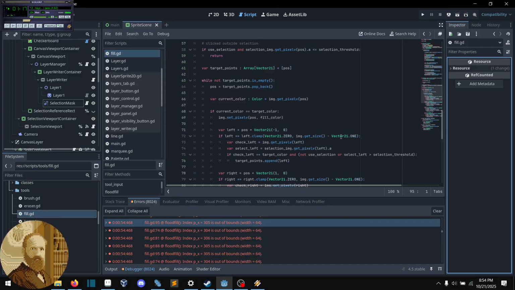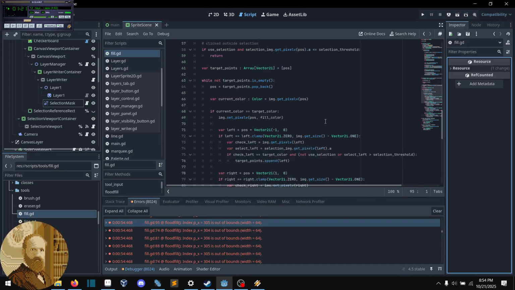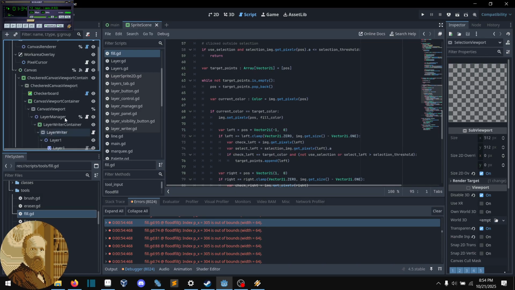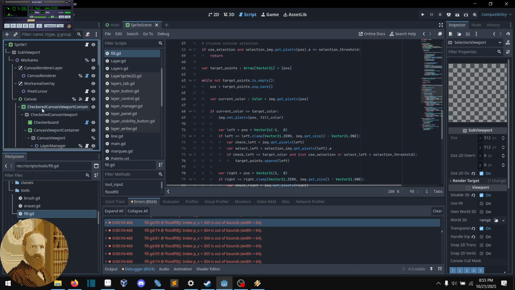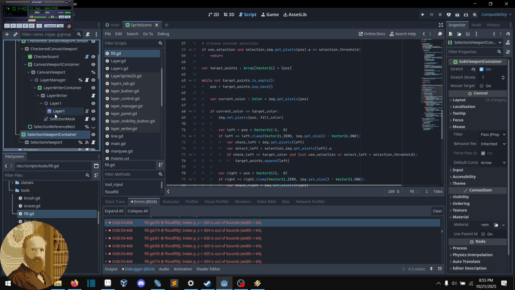Why would it do that? That would have to be something with the selection viewport not updating. Maybe it just doesn't update at all when you change the canvas size. I would think it would, though.